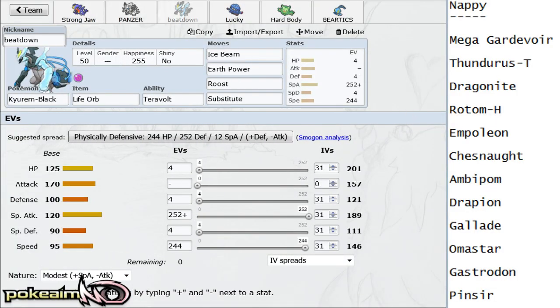If you guys didn't know, my Kyurem Black does outspeed Gallade by a point, so I am faster than that thing. Like I said, I could Substitute and then Ice Beam on it, depending on the set, though. If I think it's like Scarf Gallade, I'll have to switch out, at least early on in the game. But that's going to be my team for this week, guys.